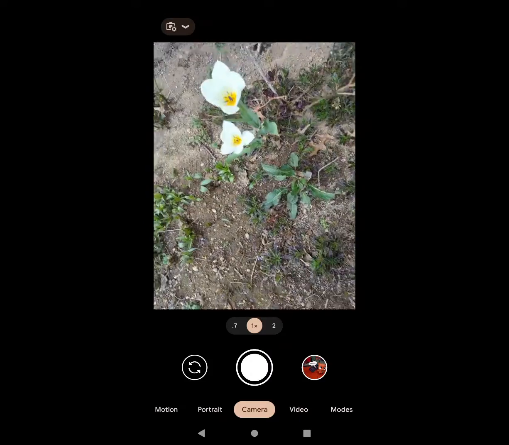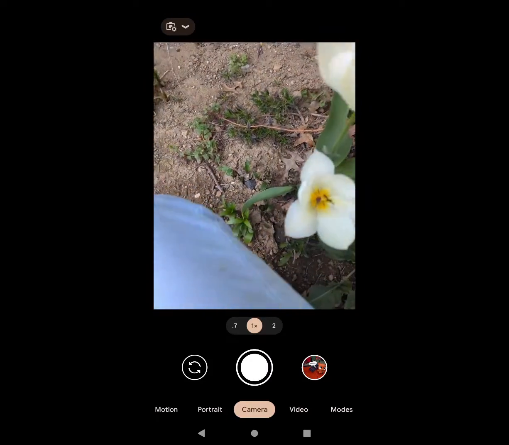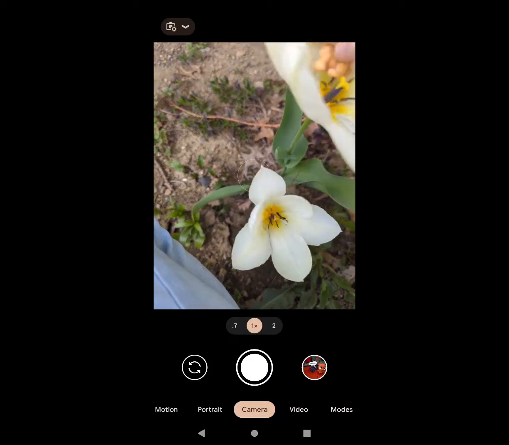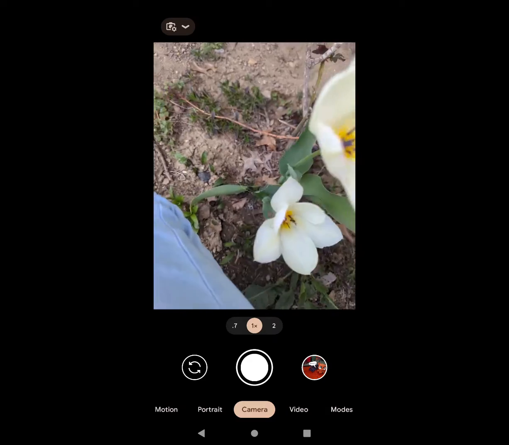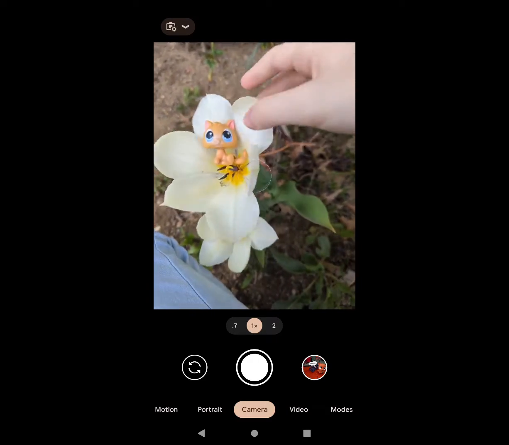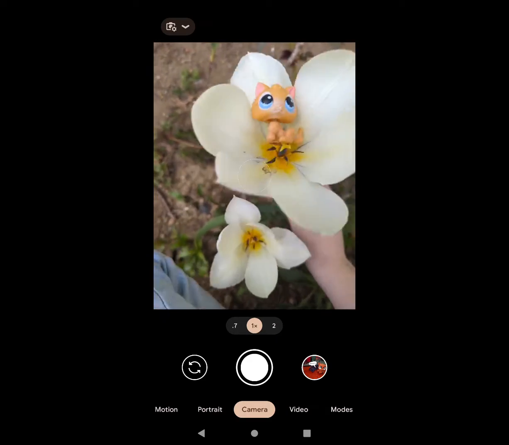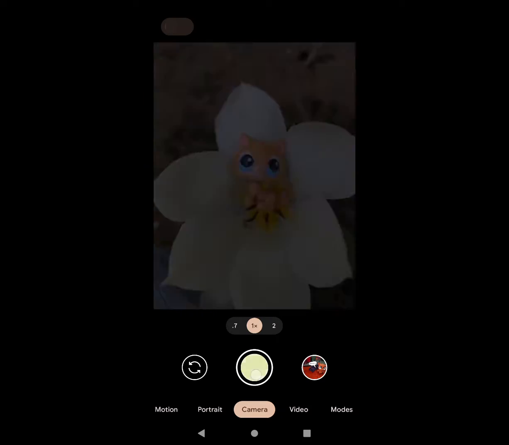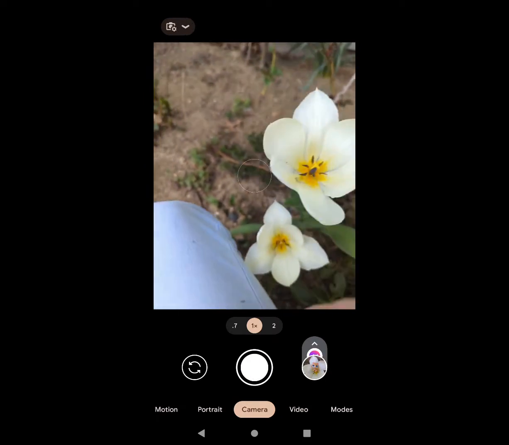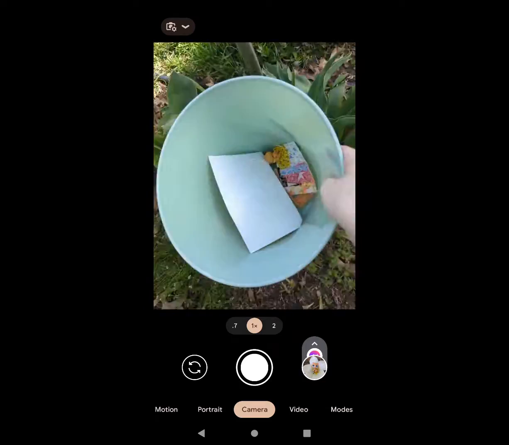Yeah, we're gonna go to this tulip. Beautiful. Oh my goodness, I'm so weird. And that was like a good picture. I just kind of hold on to the base. Take the pic. Oh, that's really cute. I like that.